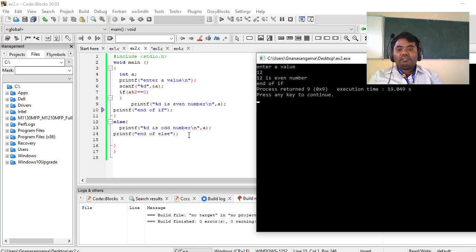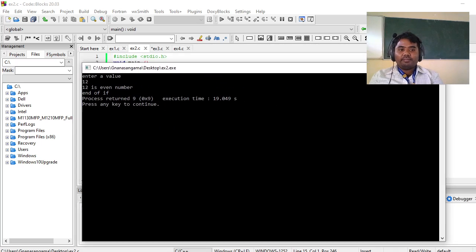So if is a conditional statement, it is used to check a condition. There are four types of if: simple if, if else statement, nested if, and if else ladder. In case of simple if, only the if statement will be there. There is no else part. The false part will not be checked. In case of the if else statement, both the true part and the false part will be checked, and either one part will be executed. The true part will be present inside the if block and the false part will be present inside the else block. That is the if else statement.